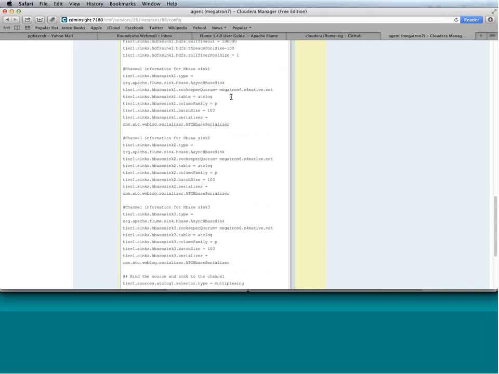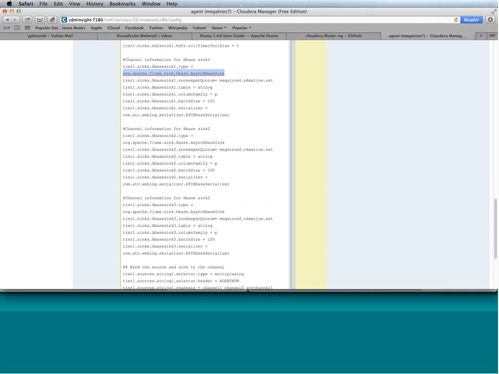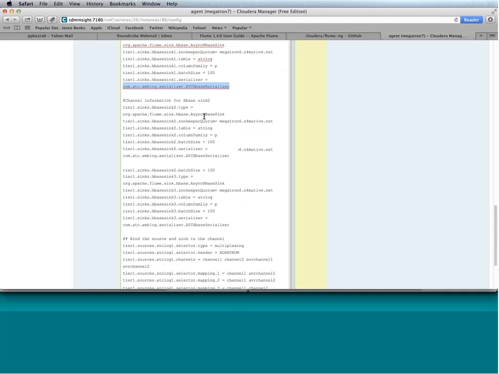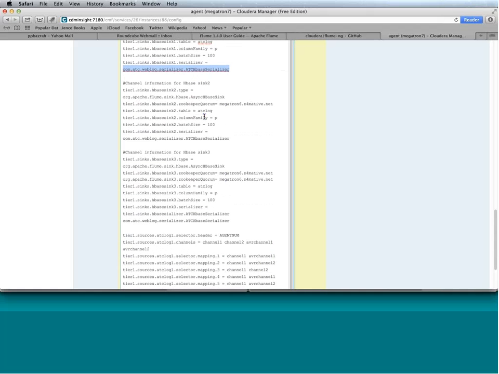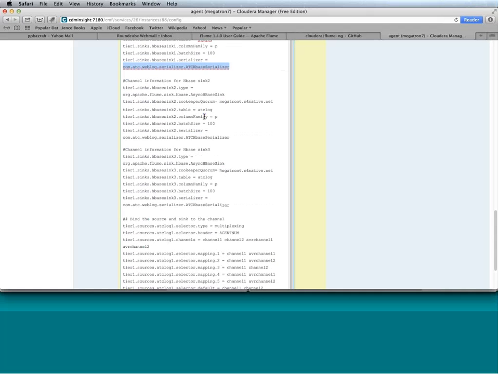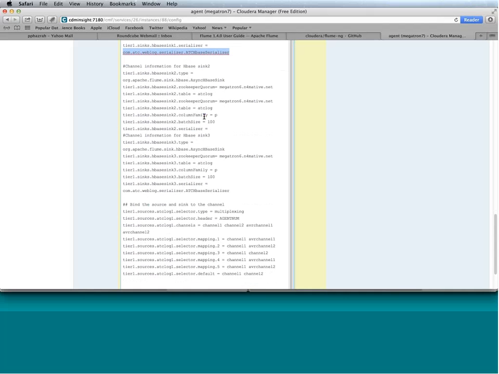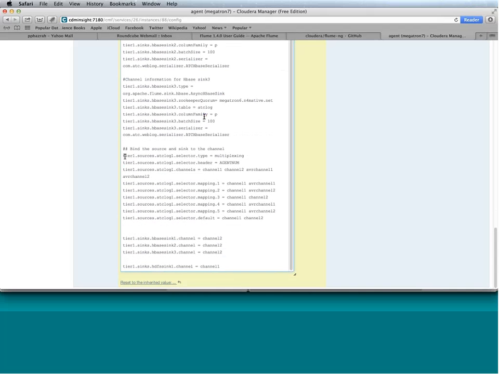I've got an HBase sink type, which is using this class as the sink, right? By the way, this is coming out of the box from the Flume framework. So I'm using this, and you can write it to a column family. You can say what the table name in HBase is where you need to write, and what the batch size is. I'm writing a custom serializer, which is my own serializer, to write it to a certain place and do some transformations on the events which are going to be persisted into HBase. Similarly, async HBase.